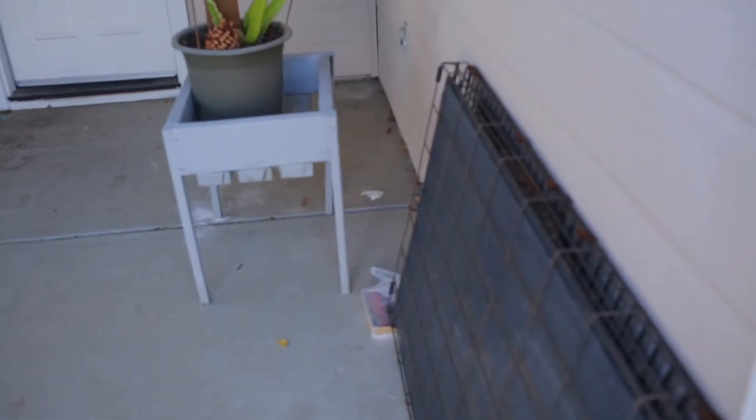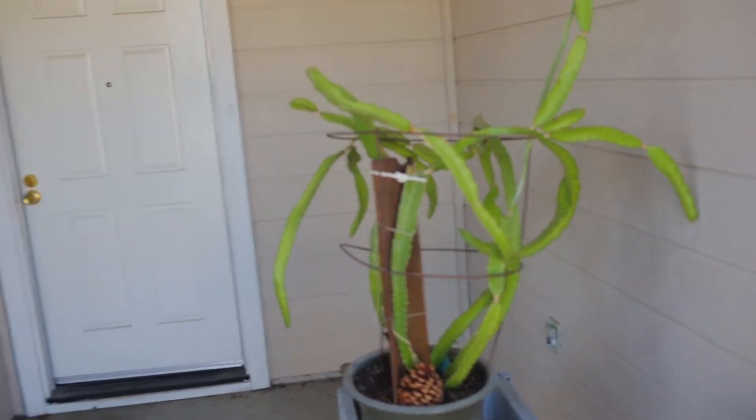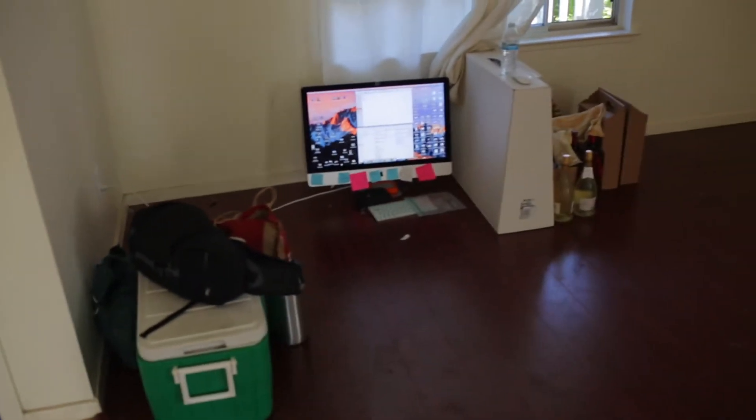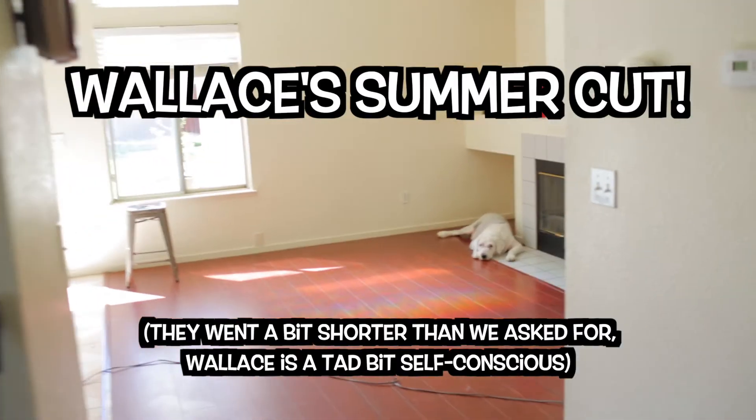We have our walk-through final inspection coming up in about 15 minutes - we're going to get that signed off and we are good to go. We have our front porch. As you walk in, that is a dragon fruit - anybody wondering about that fancy looking tree. And there is of course our front door. Come in, and you walk right into our dining room slash living room. Mel's office obviously was right here where the computer is - the desk is on the truck, the computer is going last. To my right we have a little nook, and this is where we had all those baskets, books and whatnot. And then the coat closet.